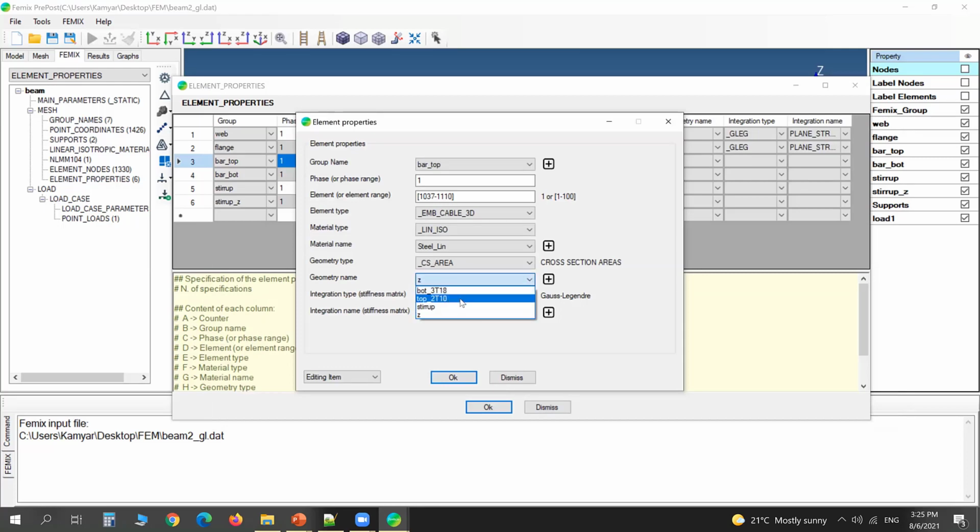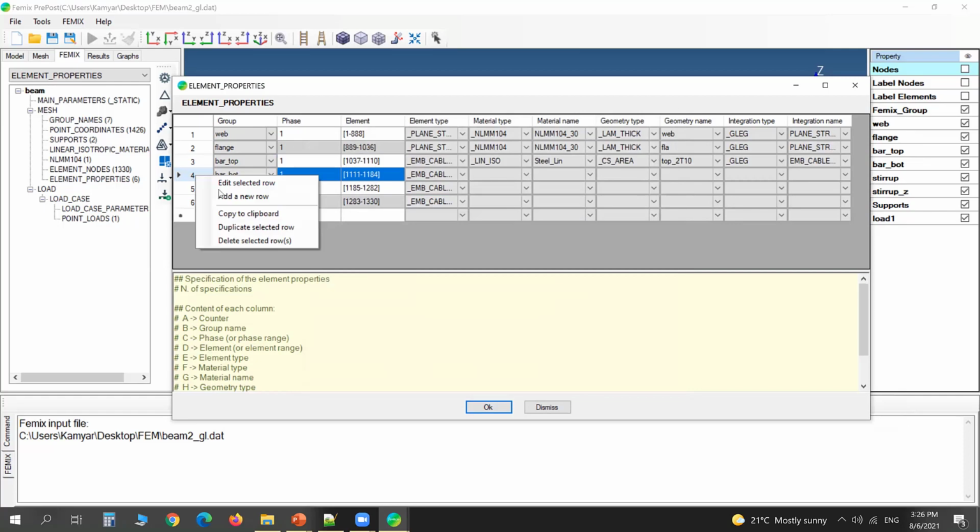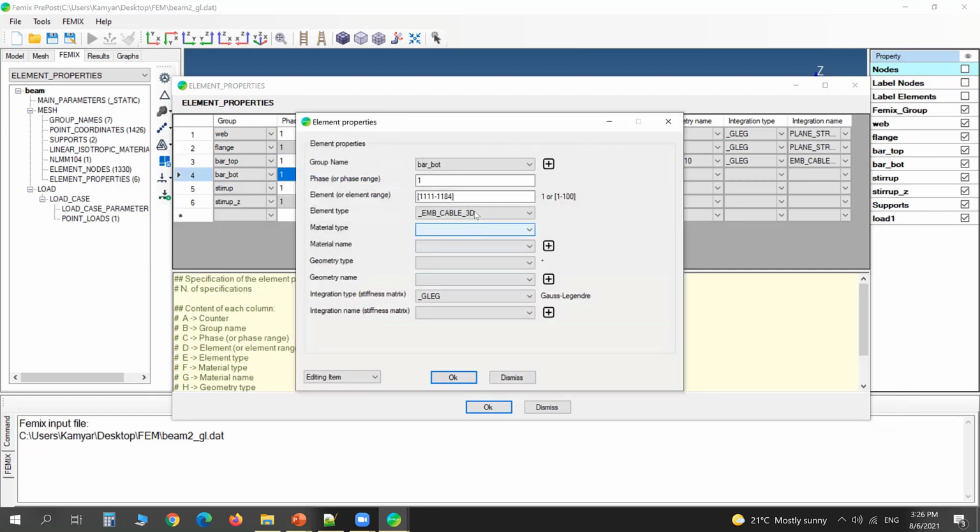Well, now this is a top bar, and this integration is embedded cable, which I already defined before. Now I have it, and the next row is embedded cable 2D. Material type is isotropic steel. It's GFRP. It's bar bottom and embedded cable.